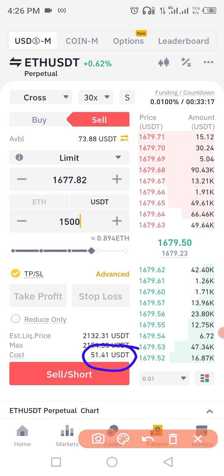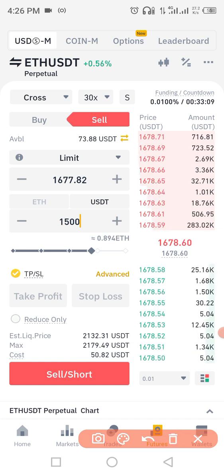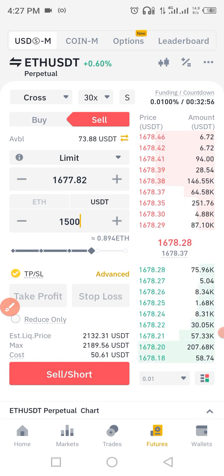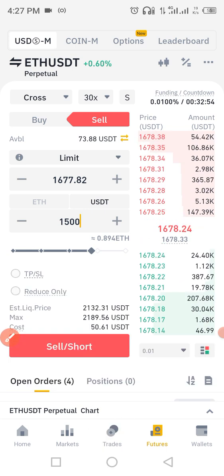If you want to go with $50, it's a pocket, but me, I can just go with $51 because it's still within the same amount of money I want to use and trade. Okay, so sometimes when you trade on your Binance, on your TradingView, when you do analysis, you can actually see your take profits and your stop loss immediately. So it's very necessary that you learn how to put your stop loss and take profit even before the trade gets triggered.